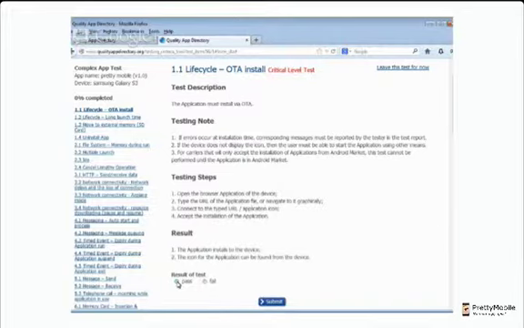Now, you'll notice at the top it says that this is a critical level test. We actually have two levels of test, because it's one thing we learned from the Java Verified world, that it can be a bit harsh to fail the entire test just because there are a few spelling mistakes in a menu. So we have both critical level tests and warning level tests. A warning level, which we'll have a look at in a minute, isn't just pass or fail. You can have different levels of warning.